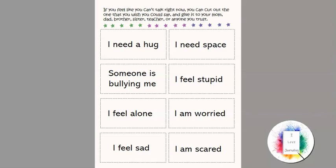And then they can give it to the person that they want to tell it to. Let's say they have a problem with somebody else, but they don't feel like telling their mom. They can cut out the one that makes sense to them and then pass it on to someone who can take care of that for them, or at least then they'll know what the child is thinking and what the child is going through, especially if it's got something to do with the bullying one.